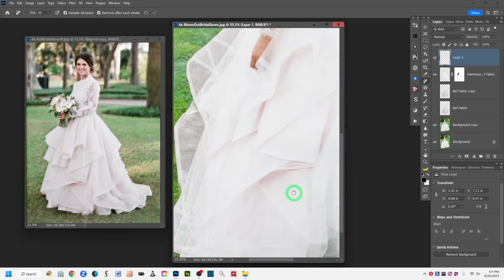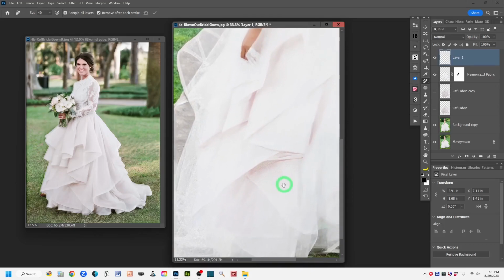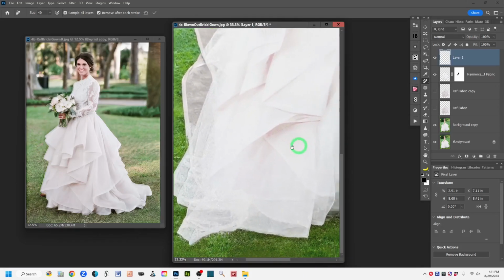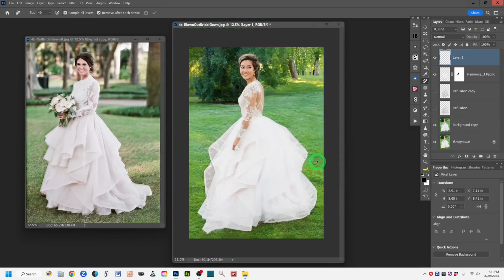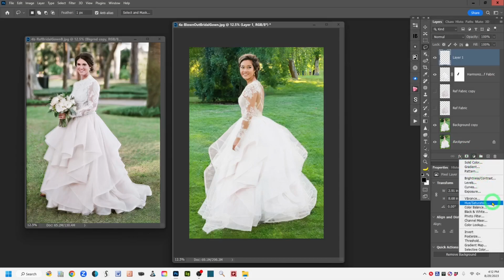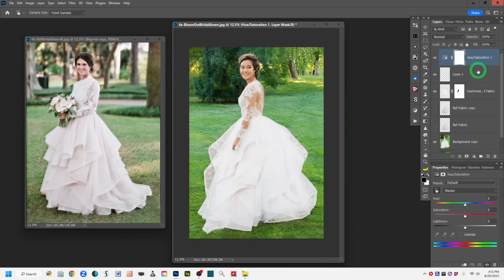Now the other thing, in an instance like this, I'm feeling pretty good about how well the draping of the fabric has come in here. But one other thing you might try if you end up with something like mine, and hopefully this will work. So again, bottom of the layers panel, come to the add new adjustment layer icon right here, which is the circle with the line through it, and come down to hue and saturation. And I'm going to clip this. I'm clipping this so that they only apply to this layer.